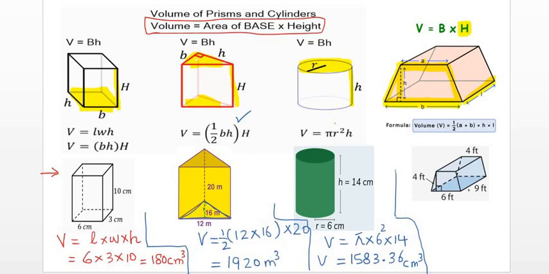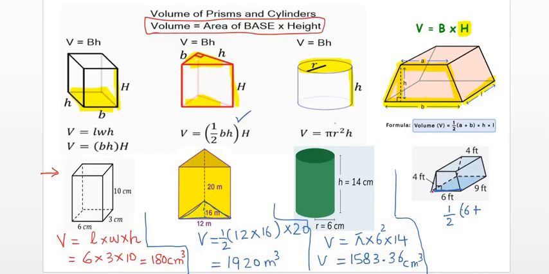Okay, now here first you have to find the area of the trapezoid. What is the formula for finding the area of the trapezoid? I'll show you. It's half times the addition of the two bases, or the sum of the two bases. What is the base here? It's 6. Okay, plus what is the other base? How will you know what is the other base?